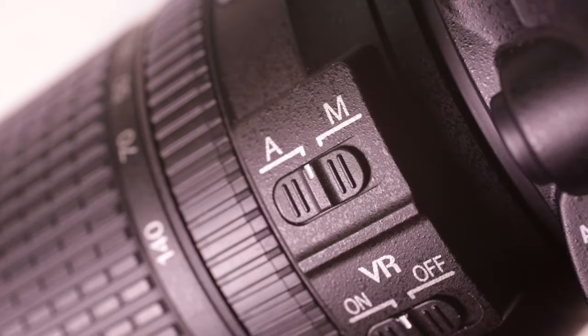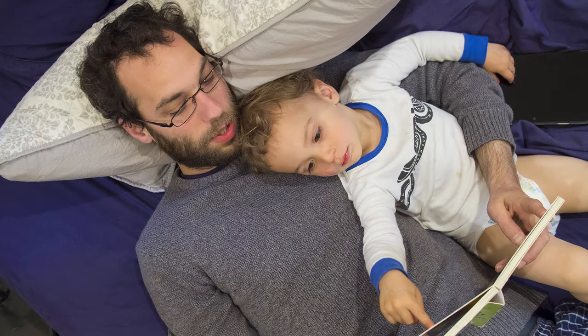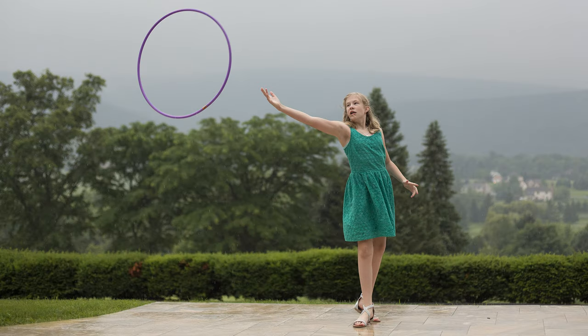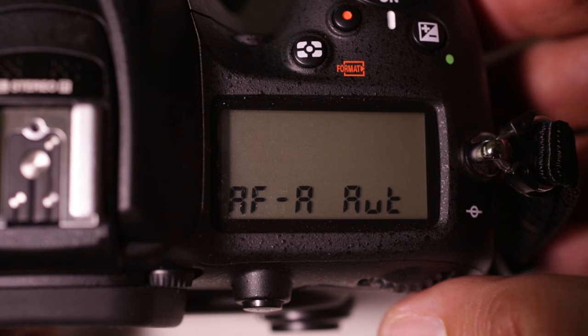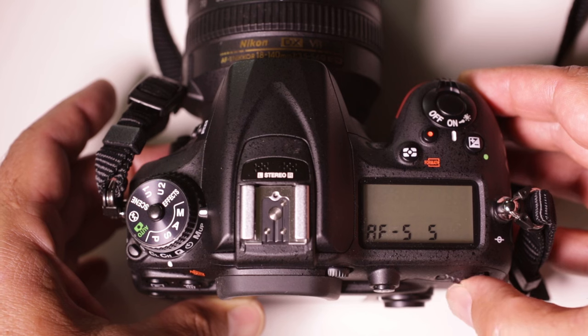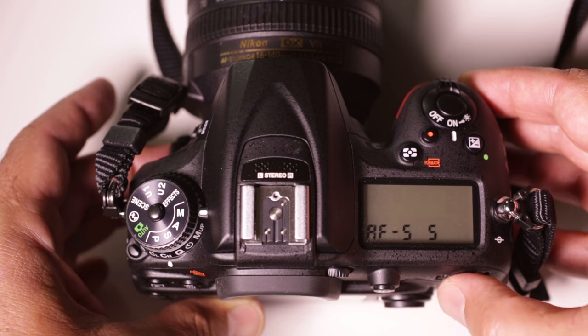There are different ways to configure the autofocus on the camera. Typically, pressing the shutter release button halfway activates the autofocus — press harder and you take a photo. Do you want the camera to lock on a subject and then stop autofocusing, or focus continuously? Do you want to focus on a single point that you set and can adjust, or have it focus on a section of the viewfinder, or even pick where to focus all by itself? The camera can be set up to do any of these variations. Notice that the autofocus switch on the side of the camera can also be depressed and functions as a button. Press and hold that button and notice the display on the top of the camera — you'll see the autofocus menu.